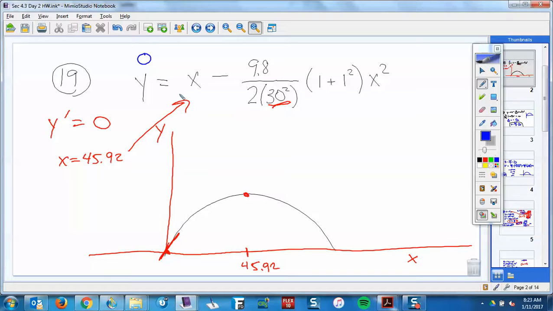Well, to be honest, since we kicked it from the ground, and you know this is a parabola, and a parabola has symmetry, isn't it just going to be double this number? The vertex has to be halfway. So you could argue that, but just put y equals 0, solve it, and you're going to get 0, and you're going to get 91 point, whatever, 84 something. This is how far out the play is. Okay? All right. Any questions about that?